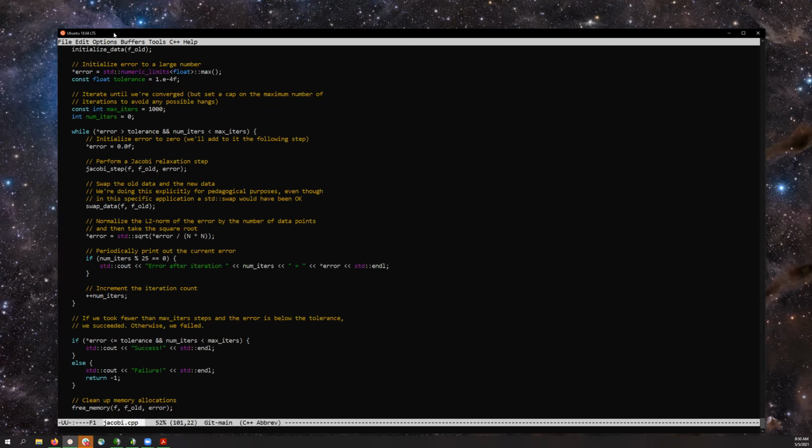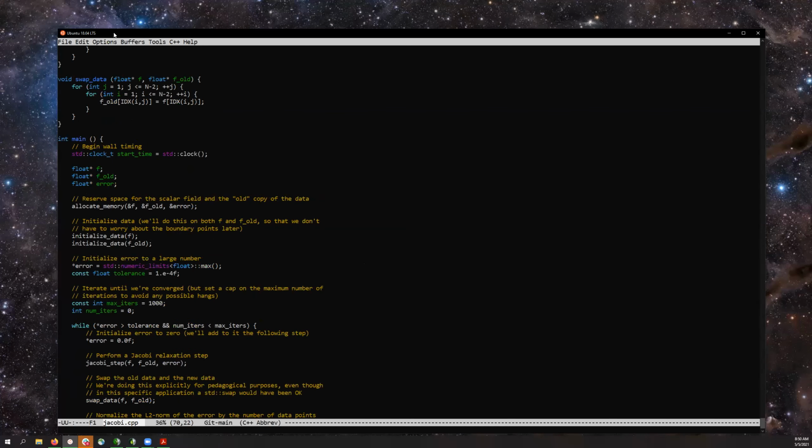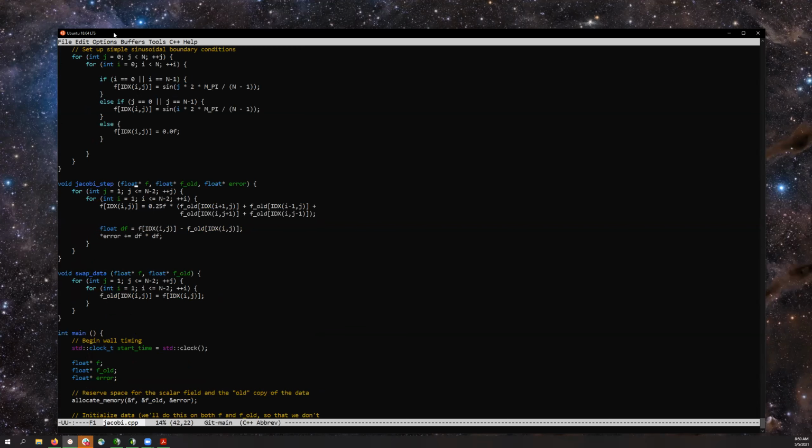And so there's nothing special about this code. You've probably seen this example before. And these are the individual functions that are used for doing this. This is the actual relaxation step that basically just averages out, at any given point in a two-dimensional grid, the neighbors in that two-dimensional space. And then this is the operation that just copies the old data and the new data. So again, nothing particularly interesting here. I use it to focus on the set of steps for performance analysis.